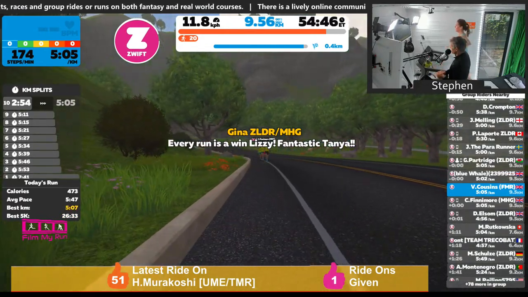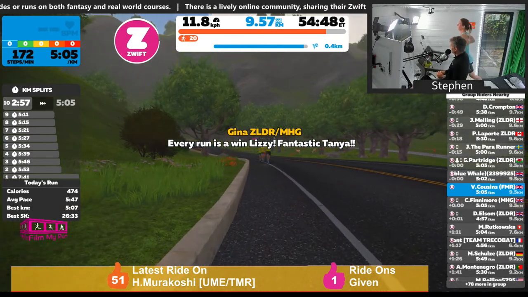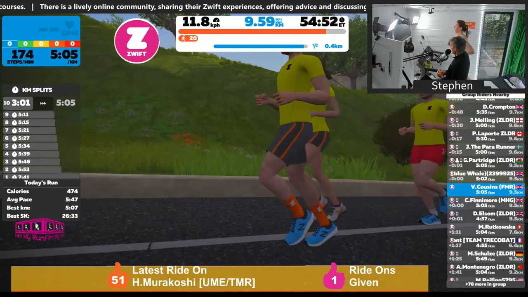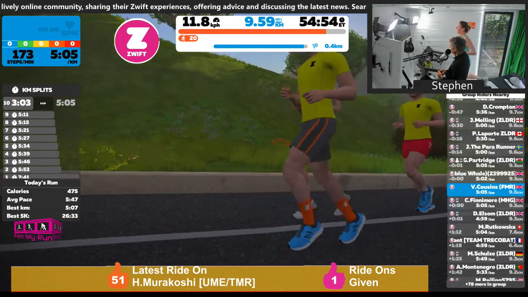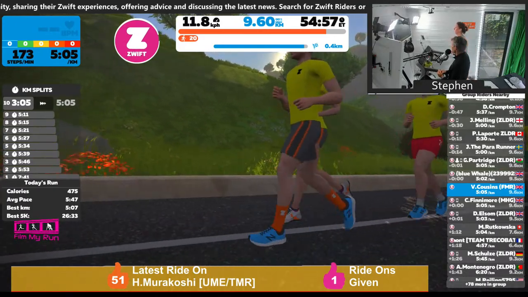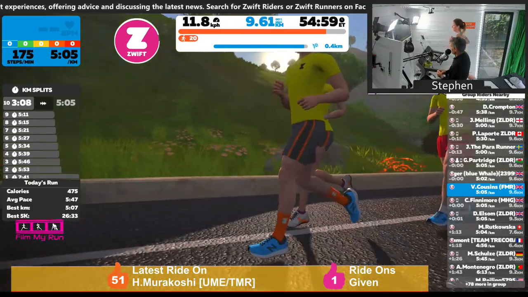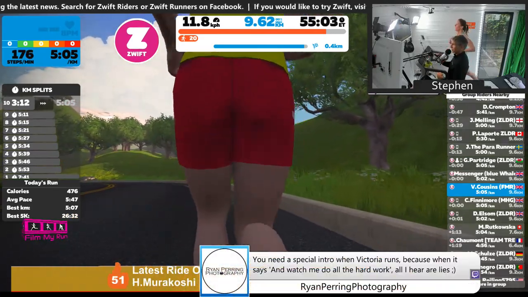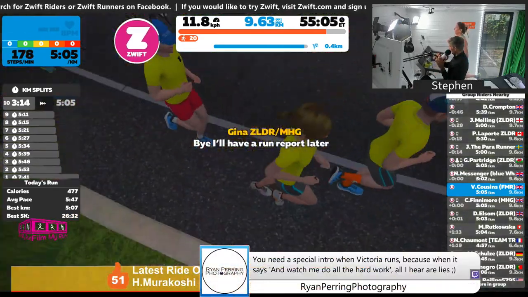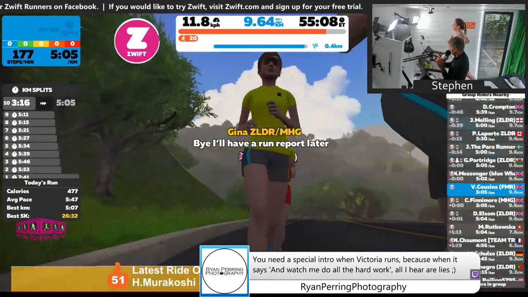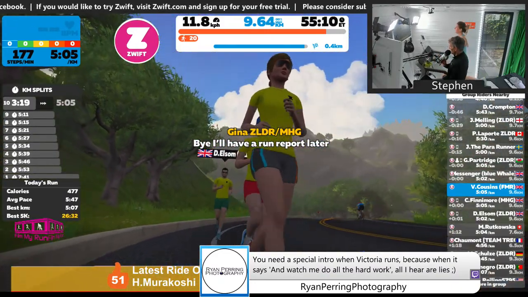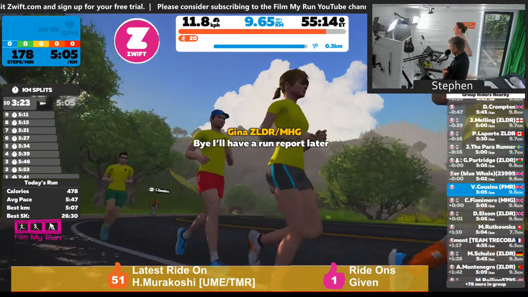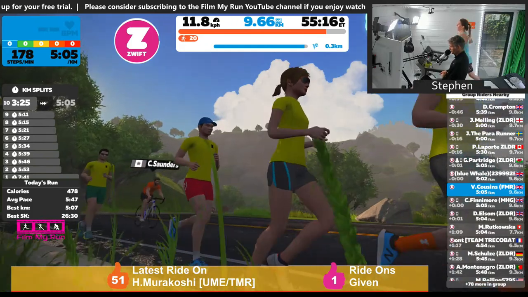It's not a hard session. You could make it a hard session if you wanted to, but it's just a nice easy session to get you going for the week and into your week's training. And you can step it up a bit more on Tuesday. But yeah, Victoria was late. She had a Pilates class and she only made it about 5 minutes into the run. So the first 200, 300 metres or so of the run was actually me walking on the treadmill with my slippers on.